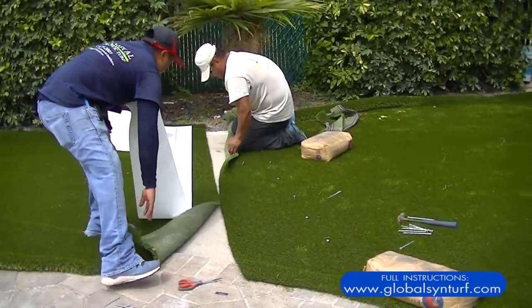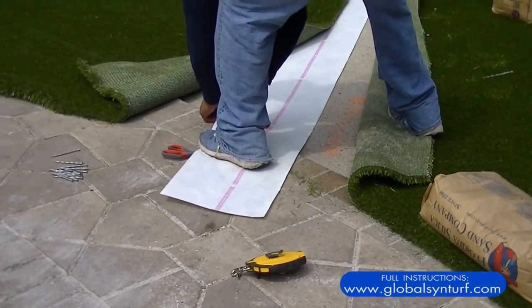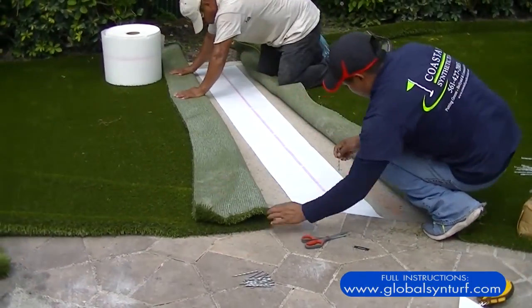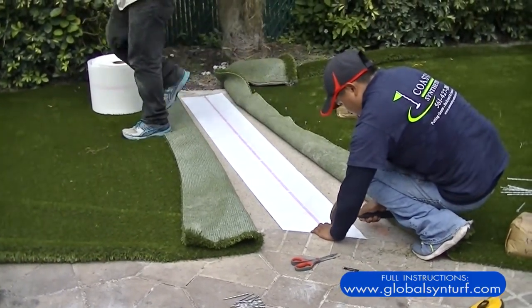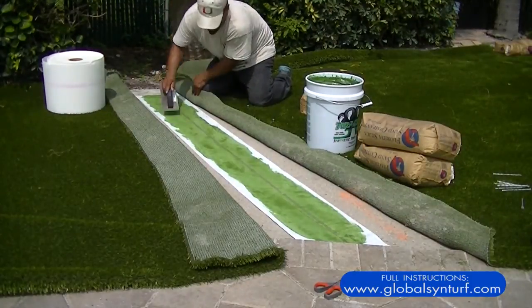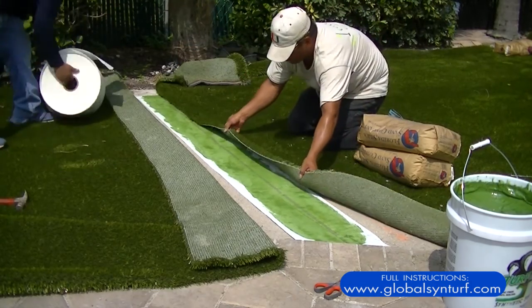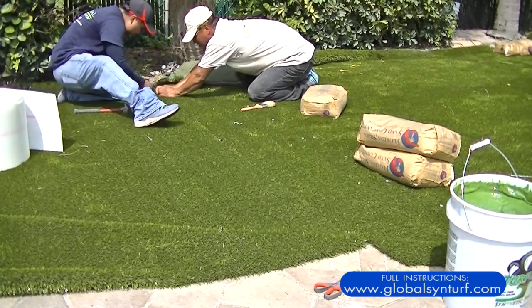Any place a seam is required with the dog turf, it's really, really important to take the time to make sure that the edges match up perfectly, and then a piece of double-sided or a large white piece of material is laid down and nailed to the ground, such that when the turf is applied to the top of the glue that will be laid on top of that, it will stick and create a perfectly nice seam. Once the seam is placed together on top of the glue, the carpet is actually nailed to the ground to ensure that it stays tight to the seam.